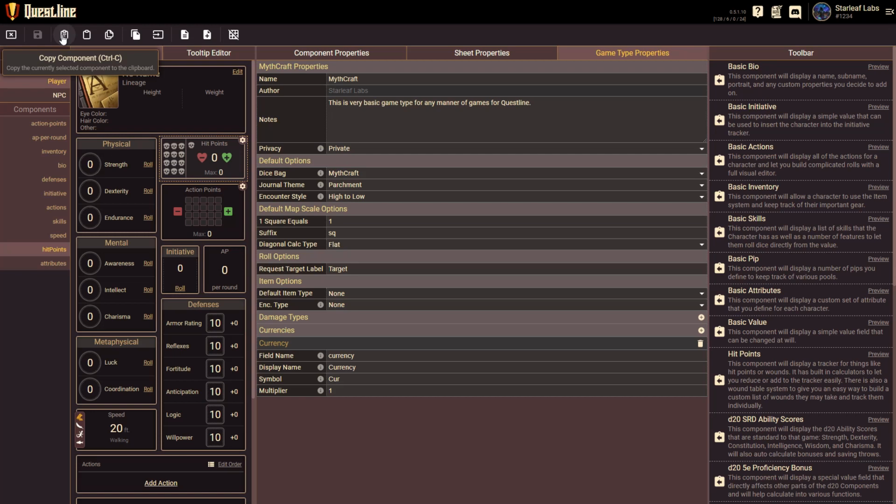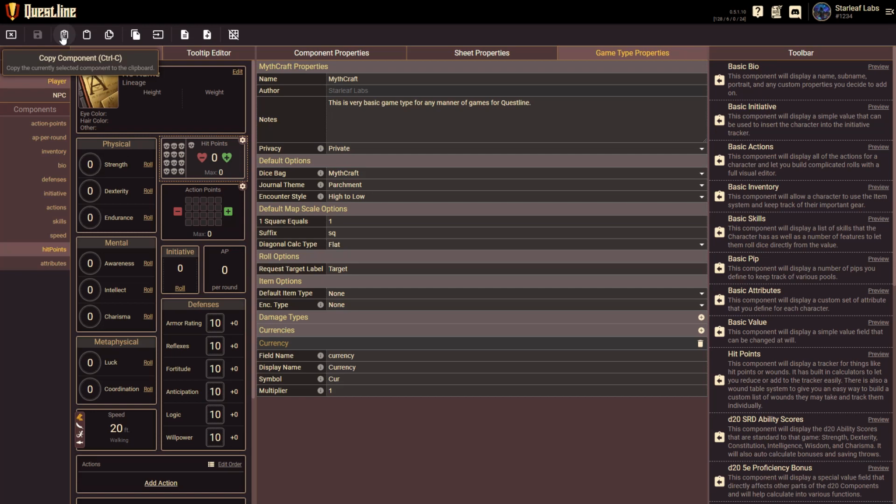I do not implement an autosave system for this, as I feel it's important that you expressly save when you want to. So make sure you're trying to do that pretty often. And the reason for that is because anytime you make changes to this, the next time any person that uses your game type refreshes a game, it will immediately get all those changes.